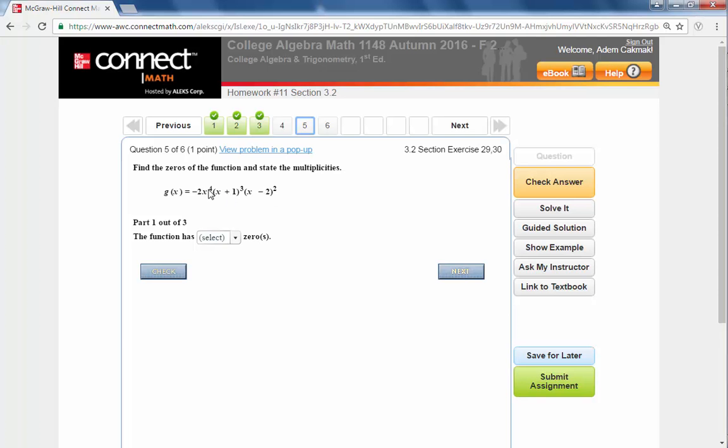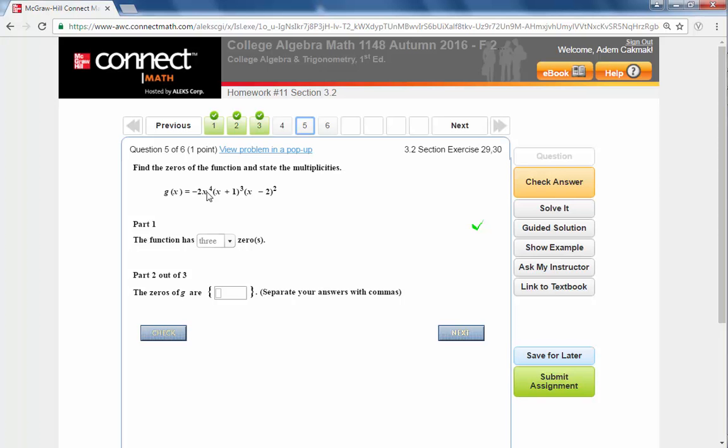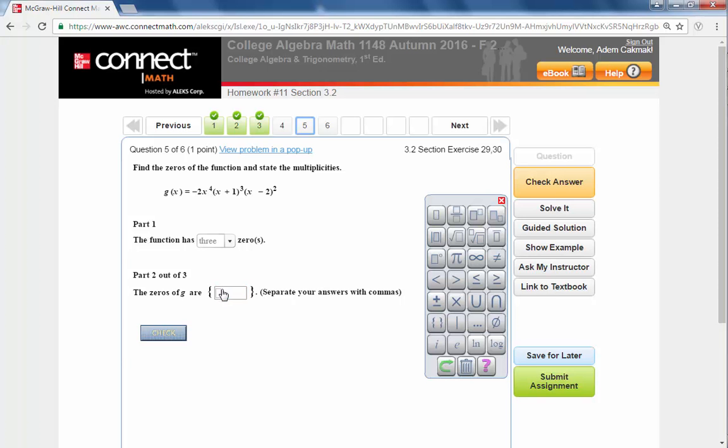So I have x to the 4th here. That means x only. This is x plus 1, x minus 2. I have 3 different zeros. When you set x into 0, you get 0. When you set x plus 1 into 0, what do you get? -1. When you set x minus 2 into 0, you get 2. In short, we always take opposite of these numbers showing up in parentheses. Plus 1 gives us -1, minus 2 gives us plus 2.